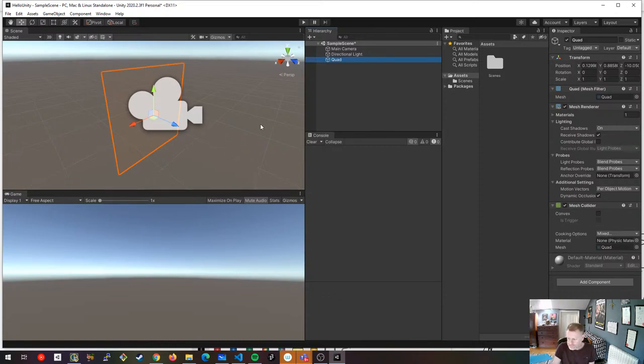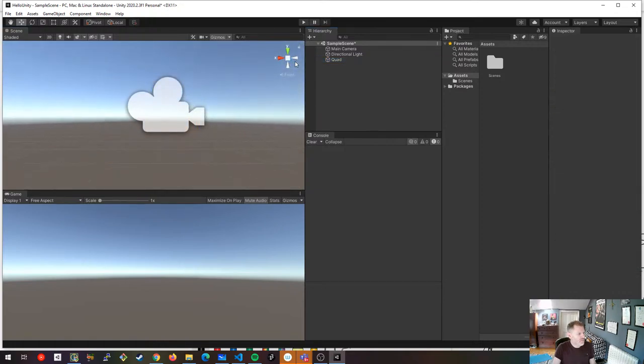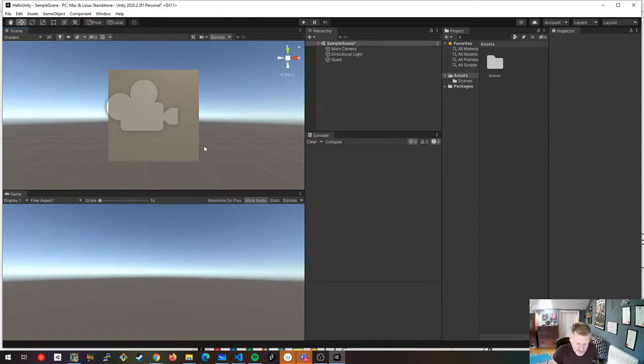Everything in 3D is described using triangles. A quad is basically two triangles made onto a flat plane. And the quad is an upright quad like this. There we go, you can see it there. But what I actually want is for this quad to be flat, because I want to make it into a sort of ground that the tank can drive on.